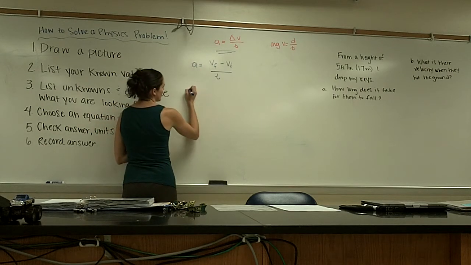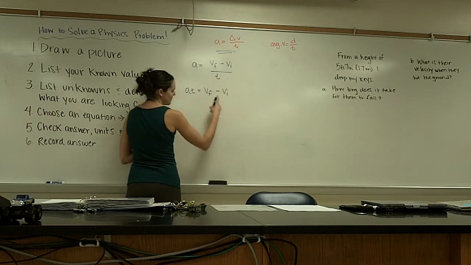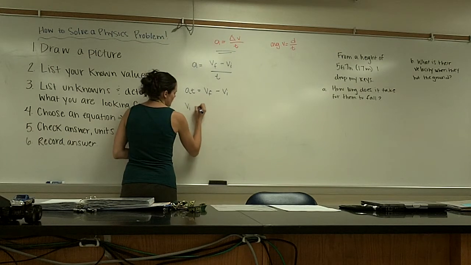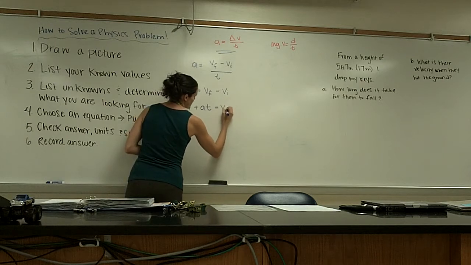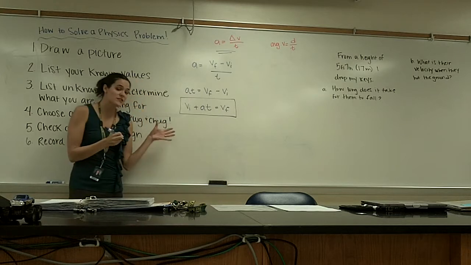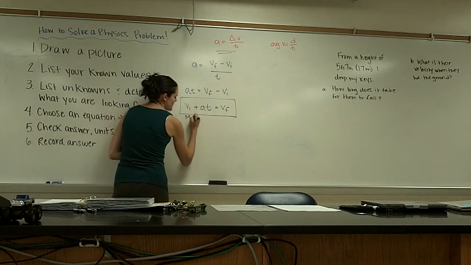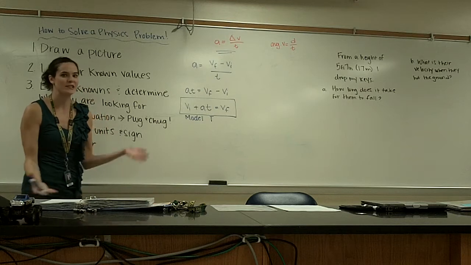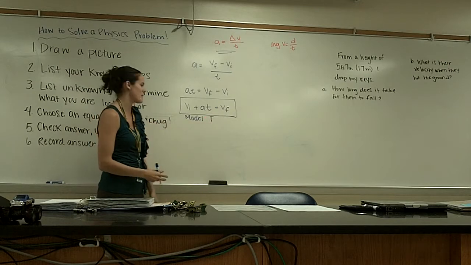I'm going to move the t over, meaning at will equal vf minus vi. And I'm going to move our initial velocity over. So I will see that initial velocity plus acceleration times time equals my final velocity. This is our very first physics equation, monumental moment. I like to refer to this as the Model T, the first car, first physics equation, plus it uses this simple version of t, which can be helpful to us for remembering.